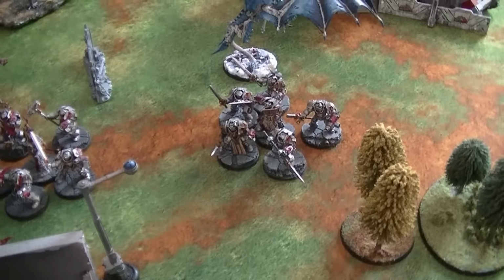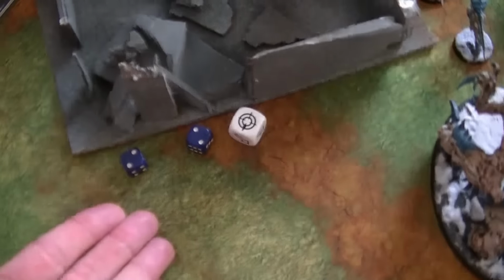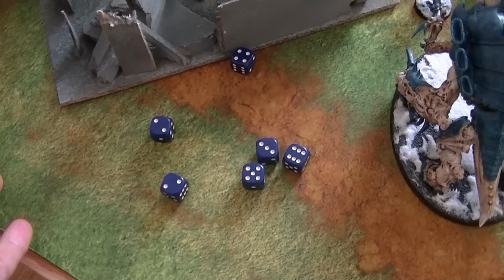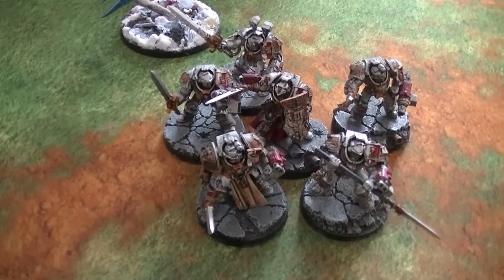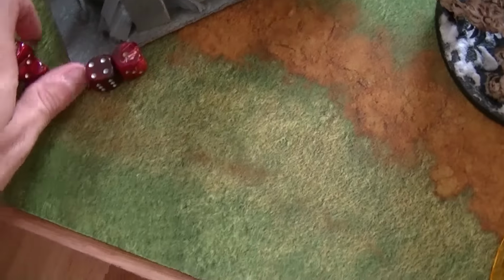The Exocrine now fires essentially its plasma weapon onto the Paladins. Another direct hit. This will be deadly if it can wound them all. It does wound them all. The Paladins have 2 wounds each, so it needs to take a few of them down.